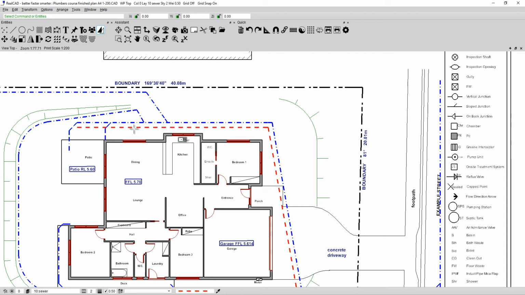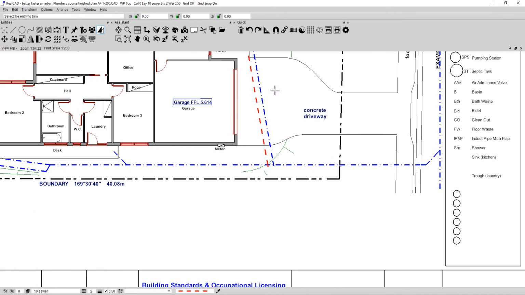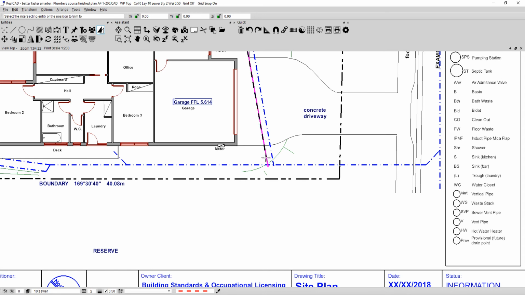Now you'll notice this line is too long, if you look at the drawing that we're working on. So I'm now going to, guess what, right click on this, trim it, and trim it back to where I know it comes to, which is there, and click down on my middle mouse button, come up to here, and I know that this end of my line is going to join up with some sort of a line that's going to come through here. In fact, I could probably, and should probably, repeat what I've just done with the offset command for my sewer line that's parallel to this one.